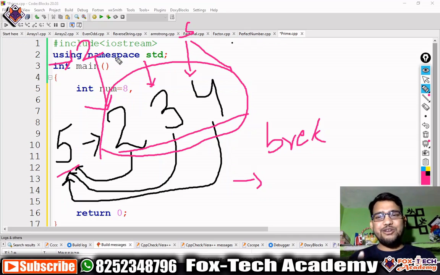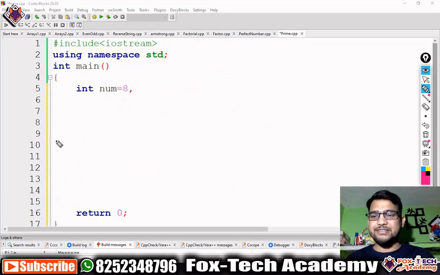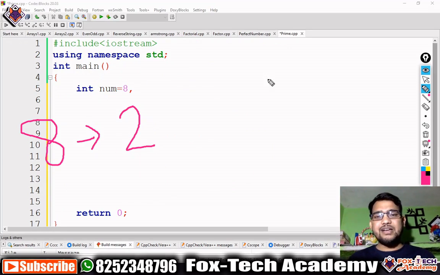If the value of the loop variable is not 5, it means that 5 is divisible by some other number before 5. As an example, suppose we have 8, right? We will start our loop from 2 and run it until 8.